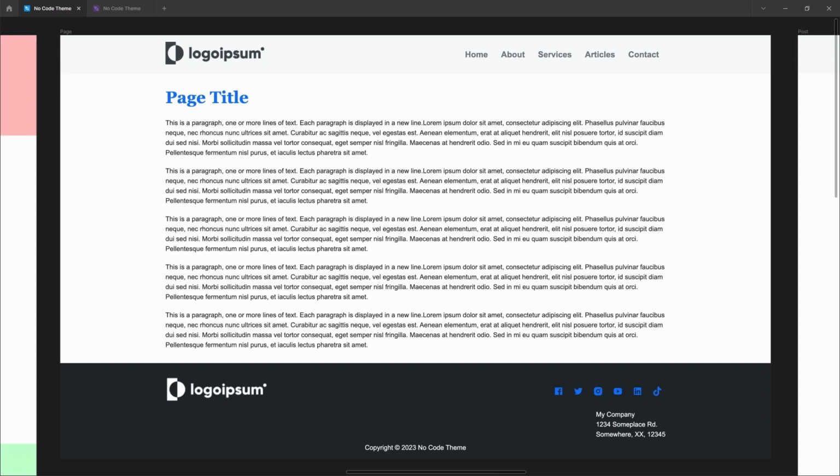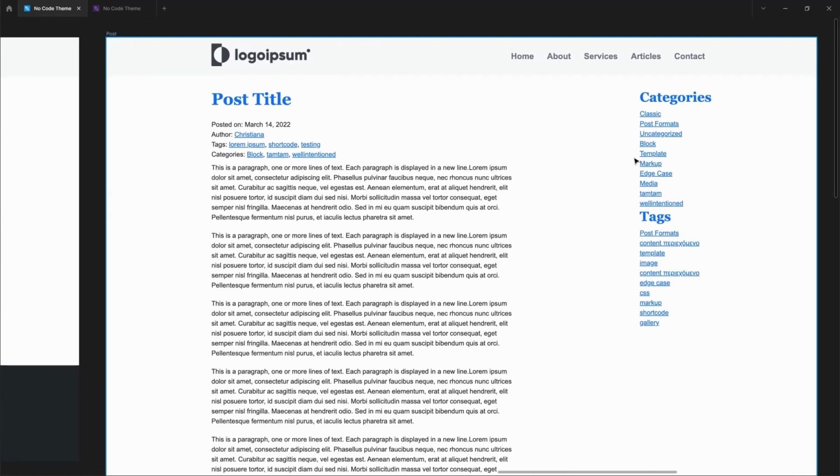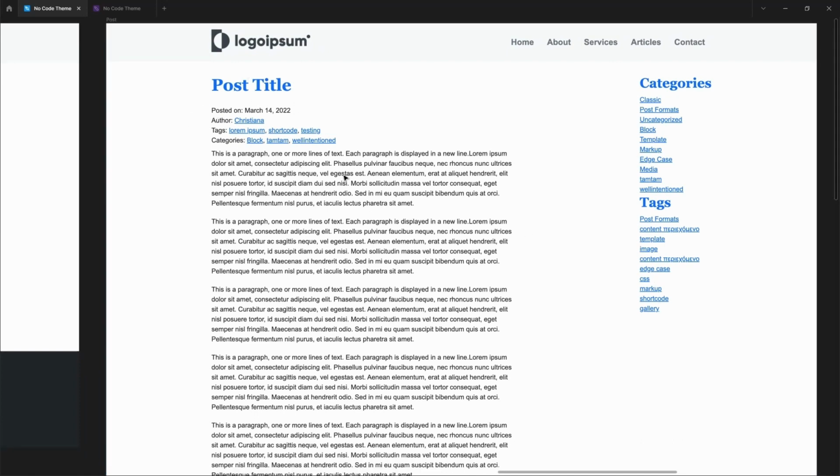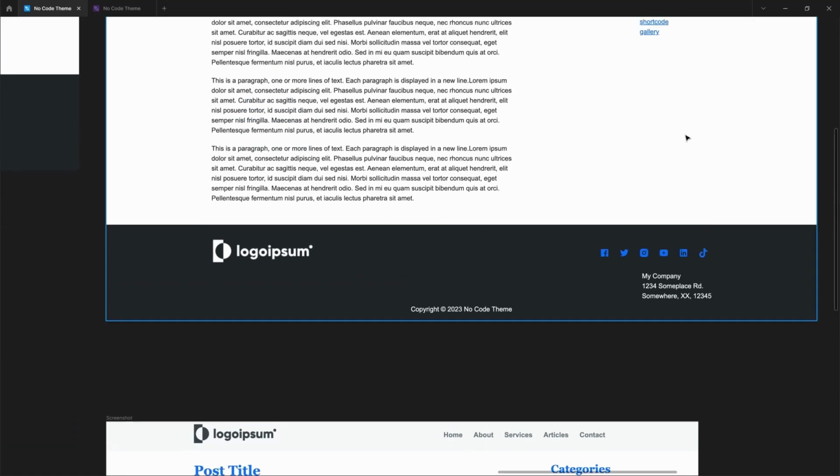When you're planning out your theme, you're going to want to have a good sense for what kind of information is going to go in your website and how you want to show that. So for this very basic theme, I want to have a general page that's got a header area, a footer area, and some content. For a post, I want to have two columns. I want to have one with a sidebar showing categories and tags. I want to have my title. I want to show a little bit of metadata information about the post, the content of the post, and then again, my footer.